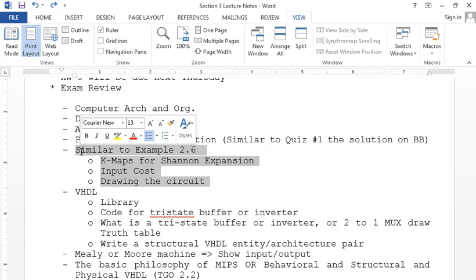So this will be the only time I ask about VHDL code on an exam. I just want to know that everybody at least has a cursory understanding of it. This is partially so I know you know it, and partially so that people can't just skate by and have the other people in their groups write all the VHDL code for them. So at some point, everybody needs to demonstrate that they know it.